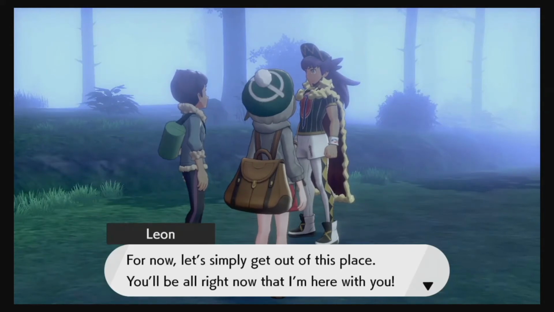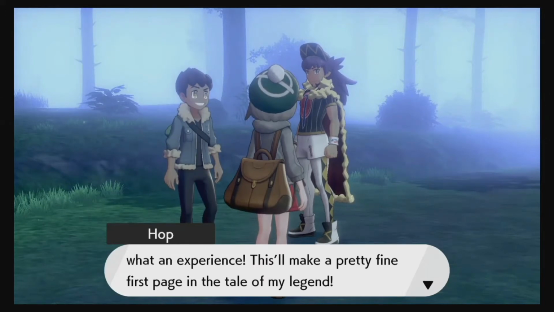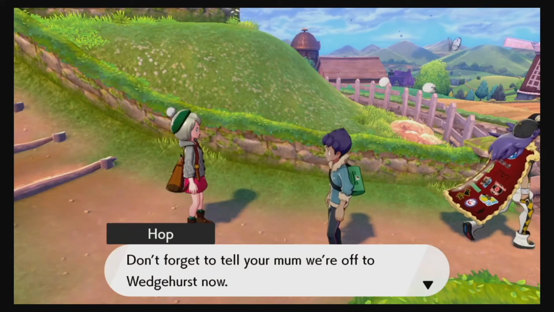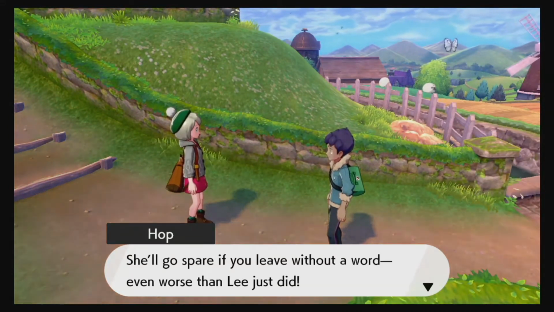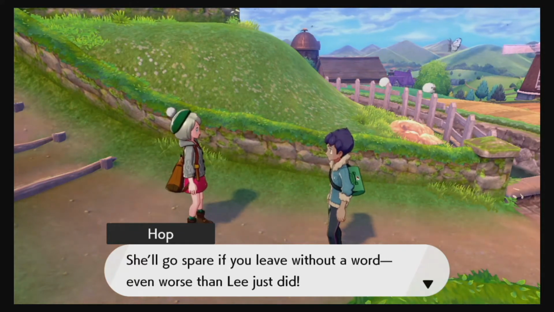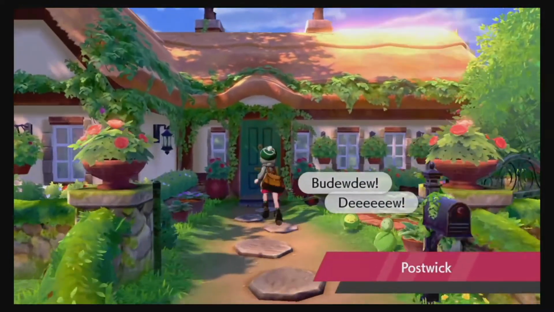From now on, let's simply get out of this place. You'd be alright now that I'm here with you. Even if we didn't get it filled for Lee, what an experience. This'll make a pretty fine first page in the tale of my legend. Okay. Don't forget to tell your mom we're off to Wedgehurst now. She'll go spare if you leave without a lure, even worse than Lee just did. Okay, so back to home as usual.